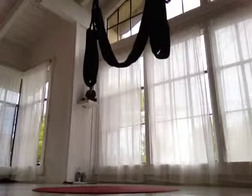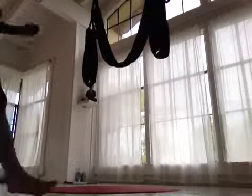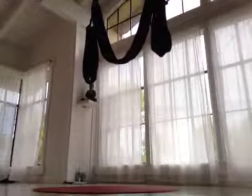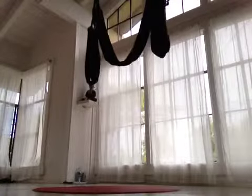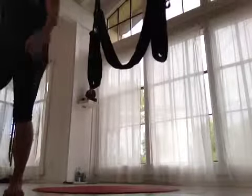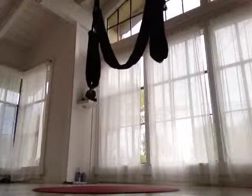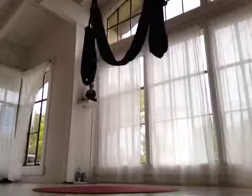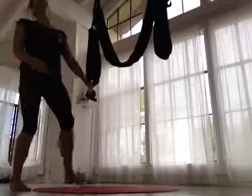To come out, come through your chaturanga, and now straighten the arms down towards the ground. Sorry, head comes down towards the ground, straighten the arms towards the sky. Then legs are going to slowly bend the knees, come through the little spot between the leg loops and the swing. Or just come out like that. That's perfect, Aaron.